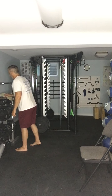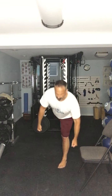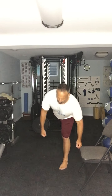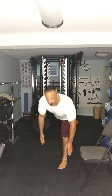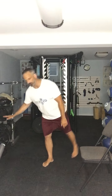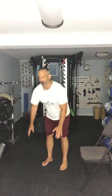Okay, straight leg deadlift. You may have really good balance, you may be strong, hold on to weights, down. Switch sides, remember to transfer your weight this way, this way. Try and pause at the top, right? Pause, hold it, see if you're balanced. Pause. Go down really low, really low. Again, you can hold on to something if you need to, or if that's too much, just do regular with both legs, deadlifts, okay?